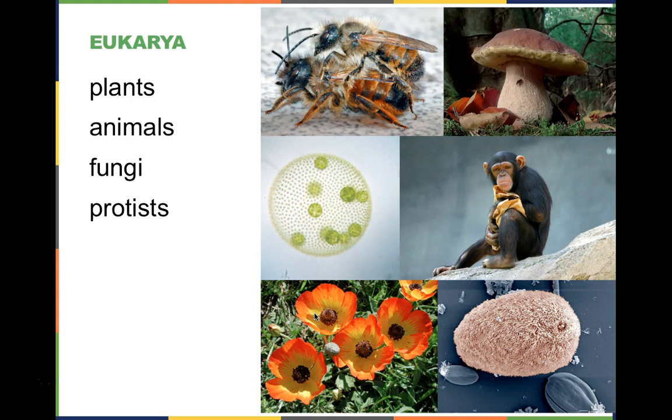The protists are the tiny single-celled organisms that we find associated with aquatic or water-rich environments like oceans, lakes, ponds, and streams that are often generally described as plankton. And that's illustrated on the left-hand side of the screen, and even an example in the lower right. So lots of diversity in the domain Eukarya.